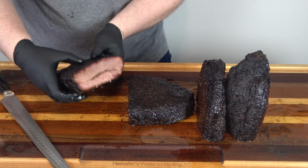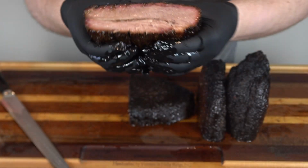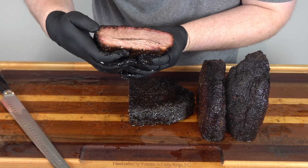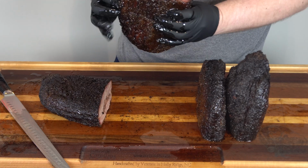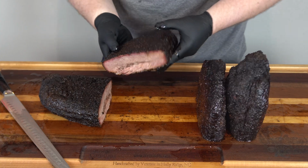It's also slicing really nice. A lot of nice moisture in there, very well rendered in that fat seam. Even the fat cap, still a little bit of yellowing there. The edges aren't chipping, looks really nice. Let's check out the lean. Again, really nice, looks great.